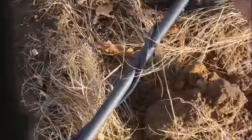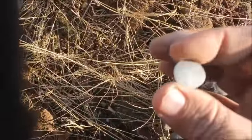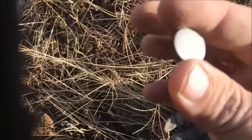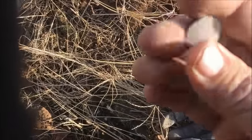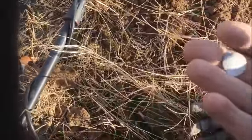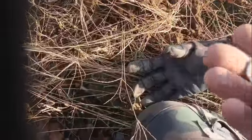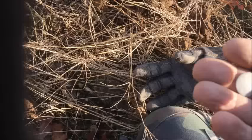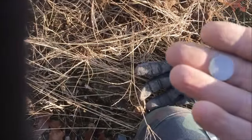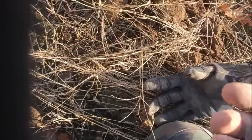Well, I'll tell you what, it sounds good on the Racer. That's like the first piece of silver I found with this Racer, so it was banging. It's only about 6 inches down there. Anyway, I'll turn this back on, and if I find anything else, I'll try to live dig it next time. Sorry about that. I wanted to, but I've been digging a bunch of junk that sounds good, so I thought this would be probably something junky too. All right, come back to you.